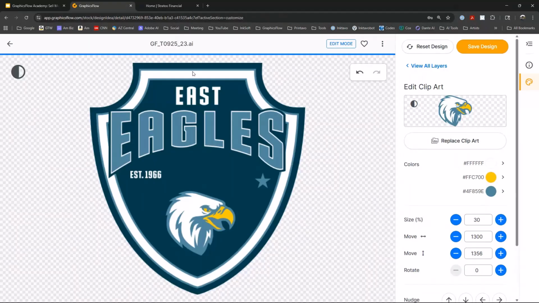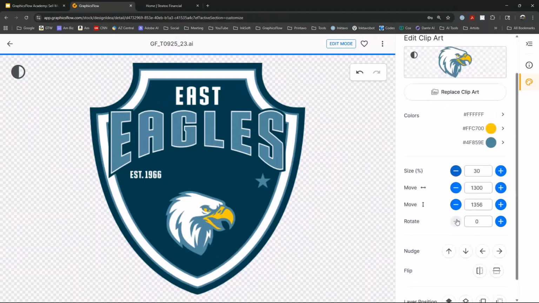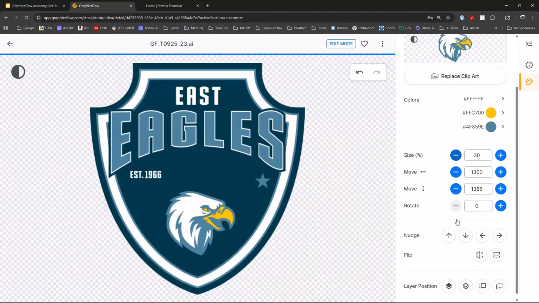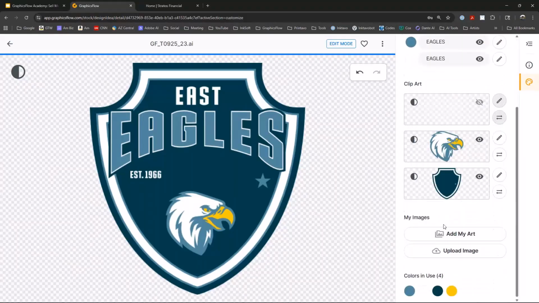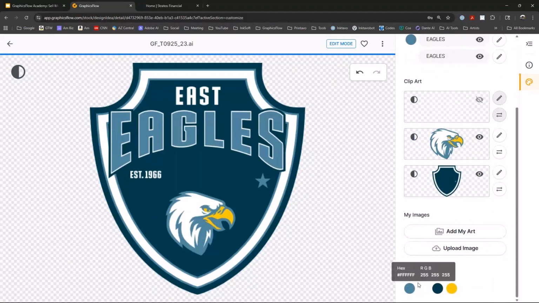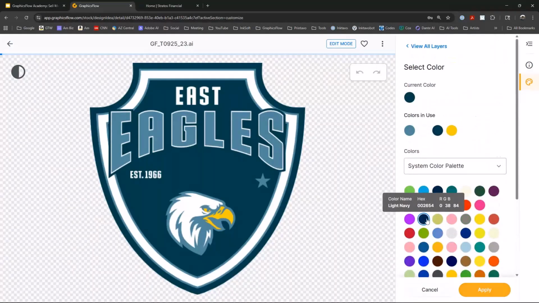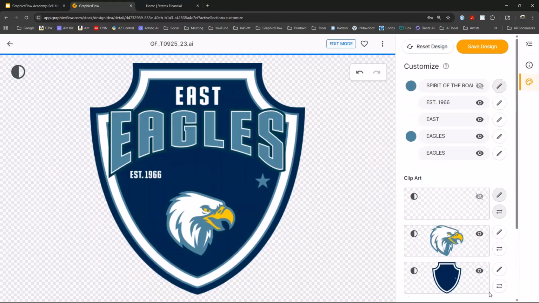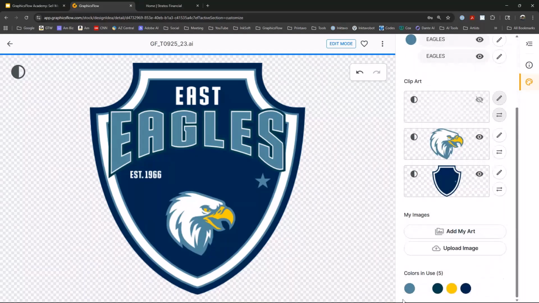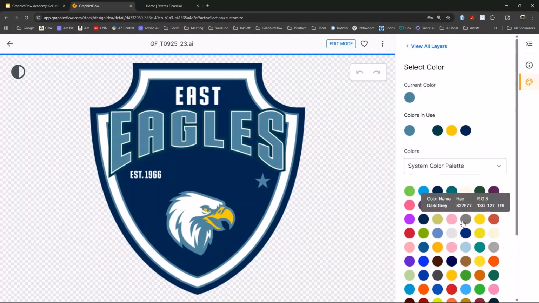And let's do that real quick. So I'm going to go over here and we've got the design all set up, and we're just going to do a global color swap. So I think I want to take the dark color here and make that a navy blue. There we go. And then I'm going to take the other color right here and make that a gray. So we'll do kind of a medium gray right here.